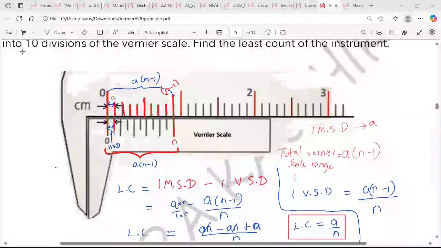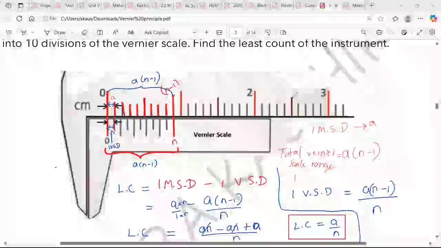So you can see the main scale has a separate least count, just like in a meter or 1 millimeter. But what we have done by applying the vernier scale is that we have reduced the least count for the whole instrument, right? So there's a specific way that we have to take the reading. We have to take the reading using this vernier scale as well. We will go into it next.